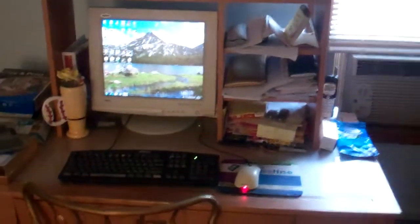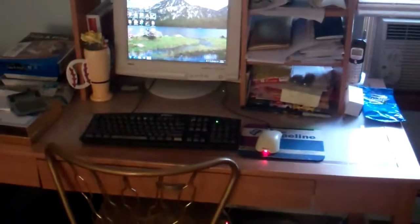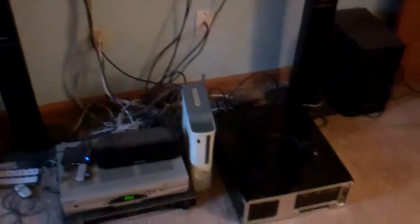Then basically this is another desk, a family computer. So in total we've got 6 computers in the house. Most of the time family's on this, my sister or parents. And usually I'm using this or my dad's on the couch asleep watching TV. Other than that, yoga mat in the corner. This is pretty much it.